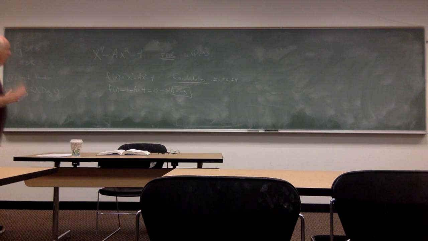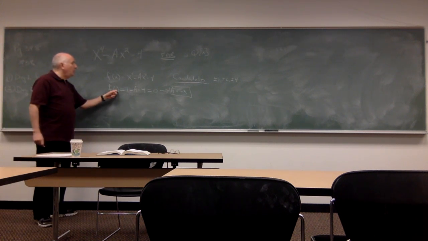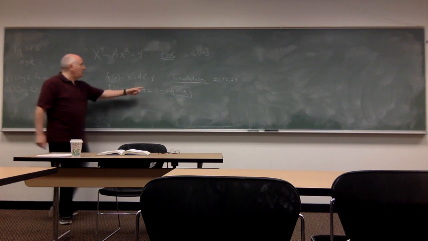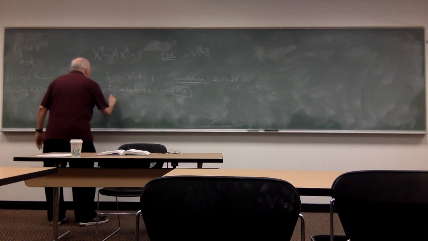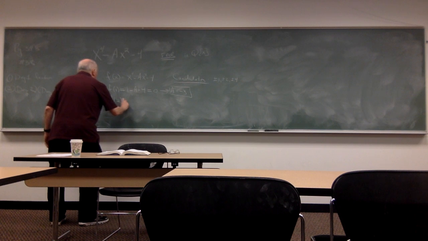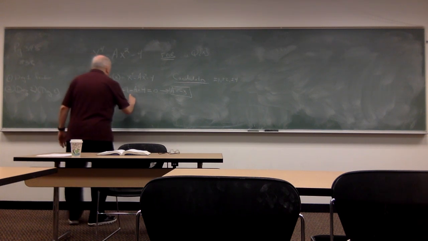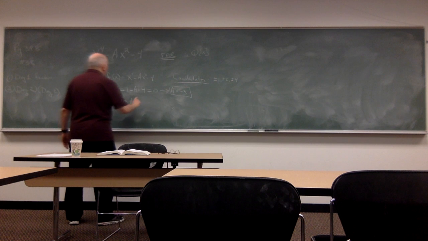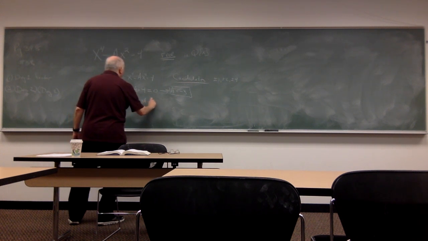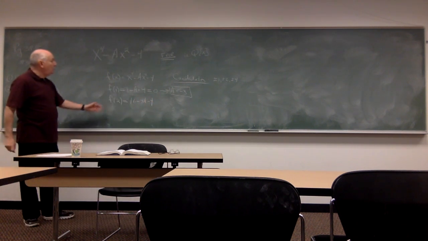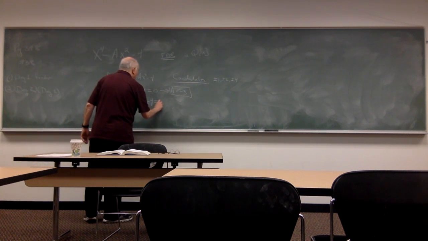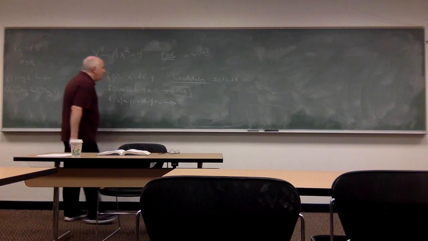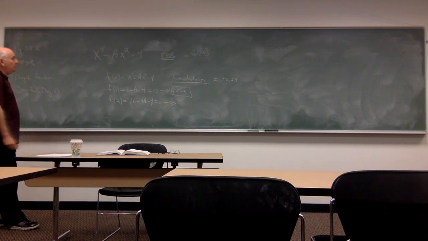Same thing with minus 1. The only way minus 1 is going to give you 0, since this is an even function, is for a to be negative 3. Let's move to 2. F of 2 is 16 minus 4a minus 4. And the only way 2 could be a root is if this is equal to 0. But the only way that can happen is if a is equal to, in this case, 3.